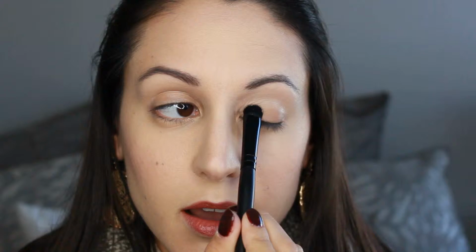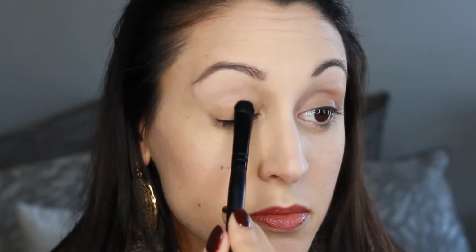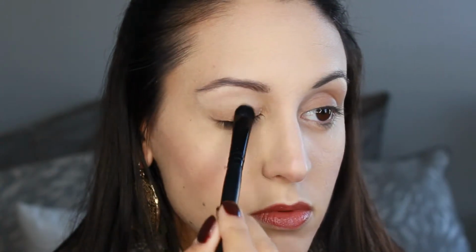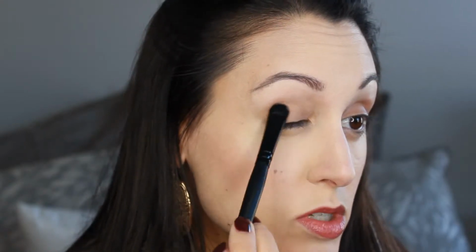So I am going to start just by basically patting this on to the lid and working my way up to the crease. We're not going to get this up too high, just into that lower portion of the crease, so that way it'll give us a little bit of a transition that we can blend with the next color.